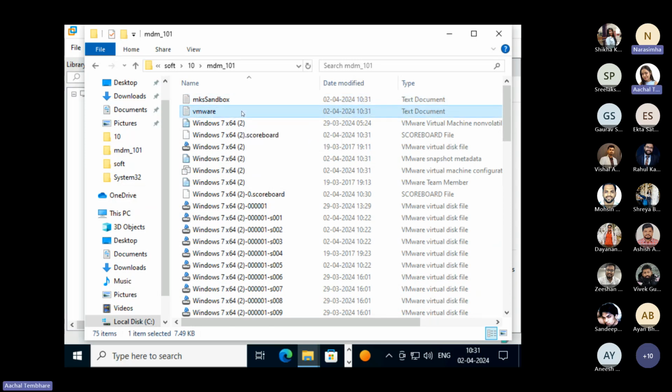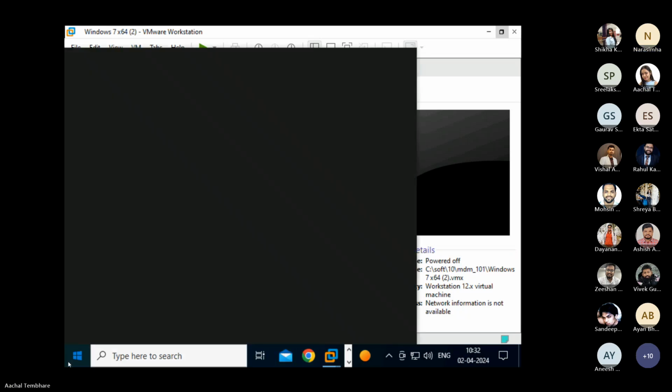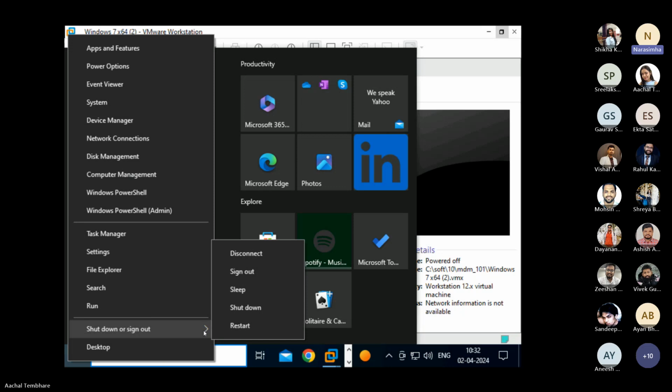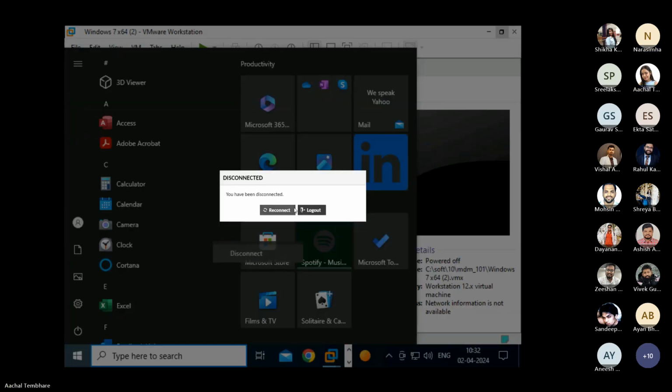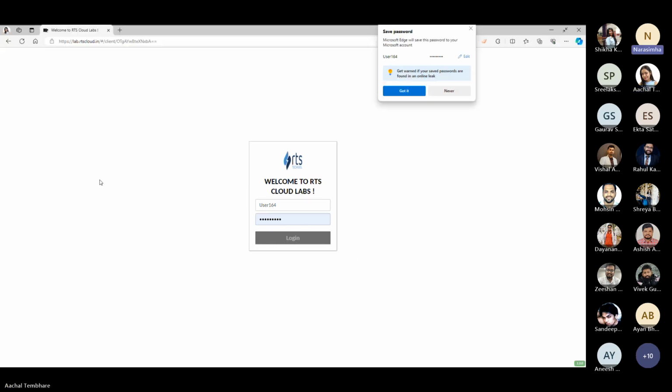Madam, can you please log out from this and use 164? Okay. Log out from this. So in the bottom left, can you see the Windows button? Right click on it, madam. No, left. Yeah, right mouse click, shut down. Select shutdown, and there's a disconnect. Can you see disconnect here? Okay, click on that. And then there will be logout. Yeah, click on logout, madam. Now use 164. Yes, madam. Click on login.